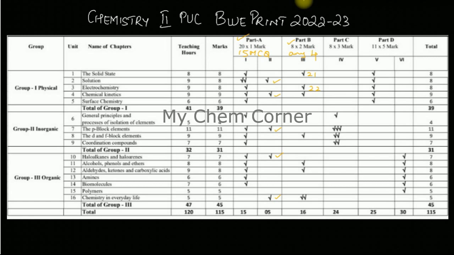So these kind of 2-mark questions, very small ones, can be asked from that particular chapter. Then the next one that they can ask is question number 23 from the chapter chemical kinetics. A 2-mark question that they can possibly ask is: explain the effect of catalyst on activation energy, where you draw the graph and you show the explanation.